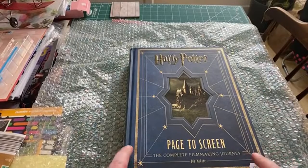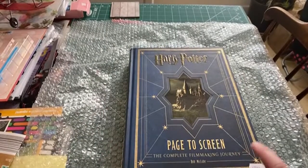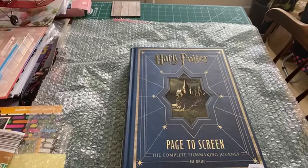So this, the Harry Potter pajamas and like a notebook, was £20, and this was from Charlie. So absolutely fantastic. There is a bunch of games as well, but I'm going to show them in another live stream at some point. I might do it tomorrow in the next live stream. But yeah, I'm going to do those tomorrow. For now, it's just the models, the scratch arts, the Harry Potter book, and the Red Baron.